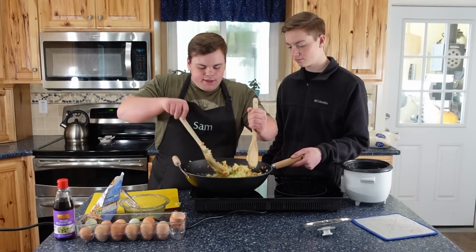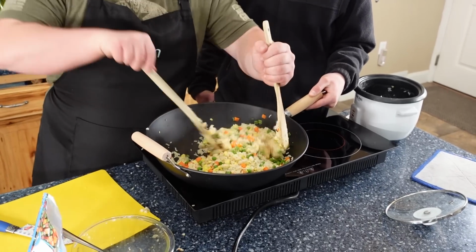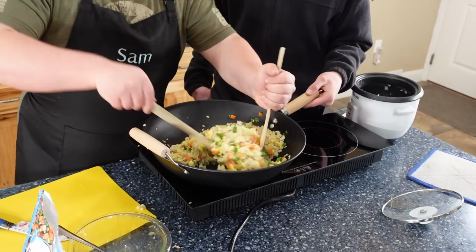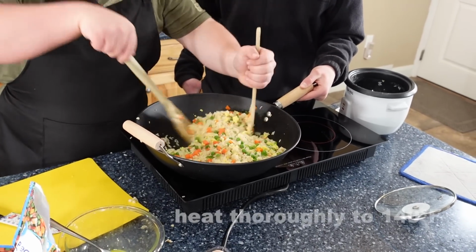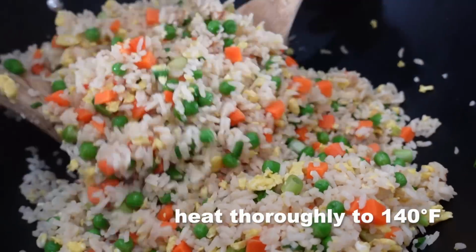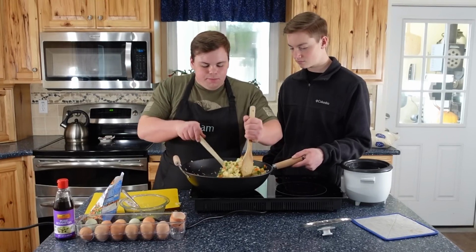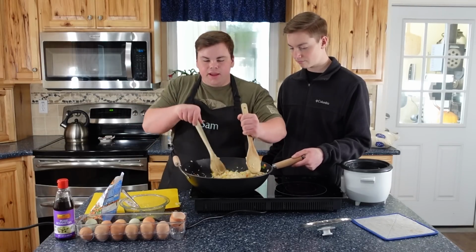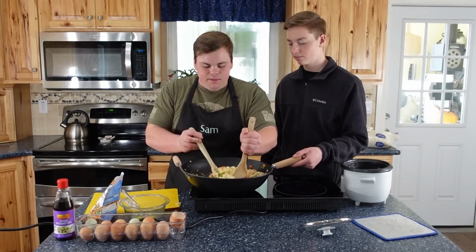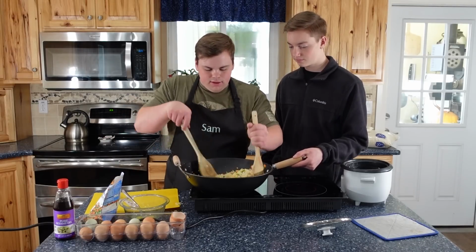And since those peas and carrots are really cold, we want to make sure that we give this some time to let them thaw up to the temperature of the food. That's why some people like to steam it first, but I feel like you get a little bit more of a normal tasting vegetable like this.